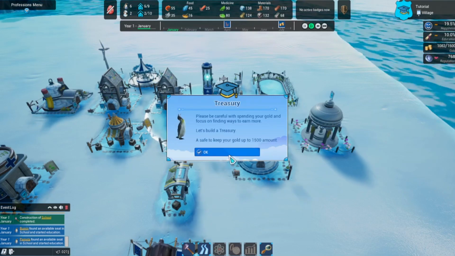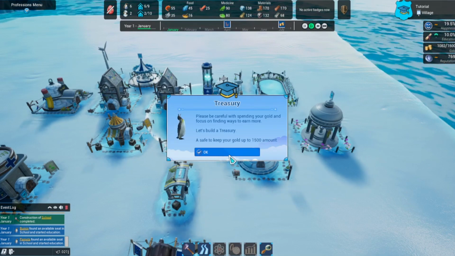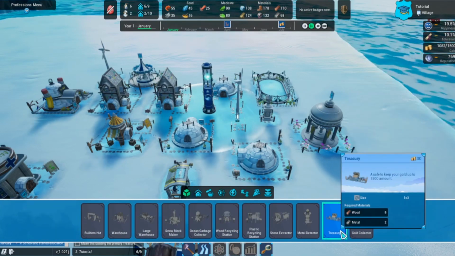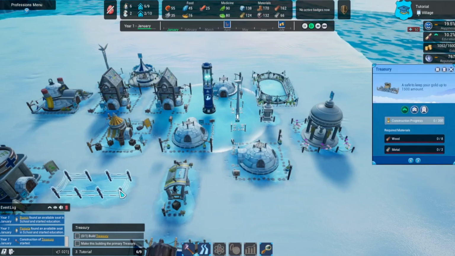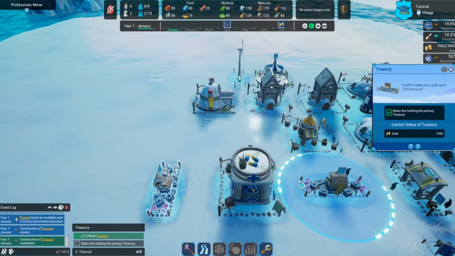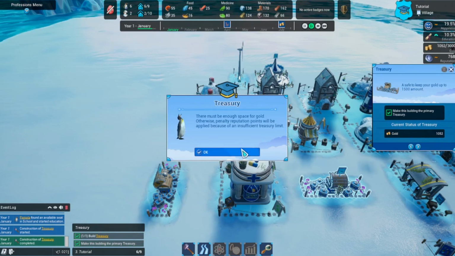So, let's build a high school, probably. Maybe not now. Treasury: please be careful with spending your gold and focus on finding ways to earn more. Do not spill the treasury. Keep safe gold up to 15,000. Let's go for a treasury here. Okay, penguins are getting educated. Yeah, the other treasury is okay. That makes this one the first one. There must be enough space for gold, otherwise penalty reputation points will be applied because of the insufficient treasury limits.